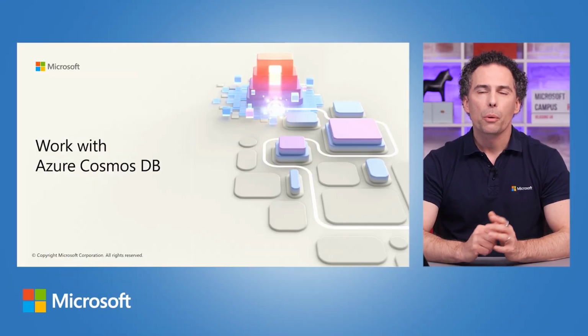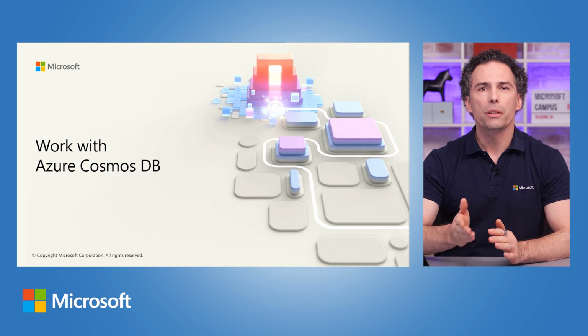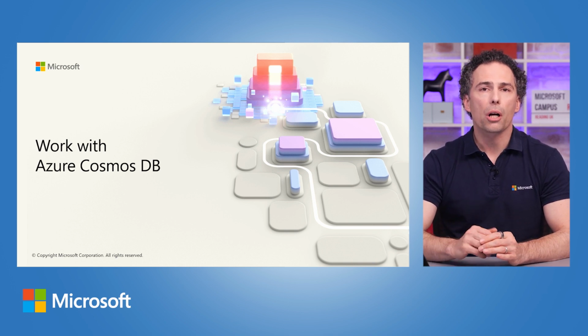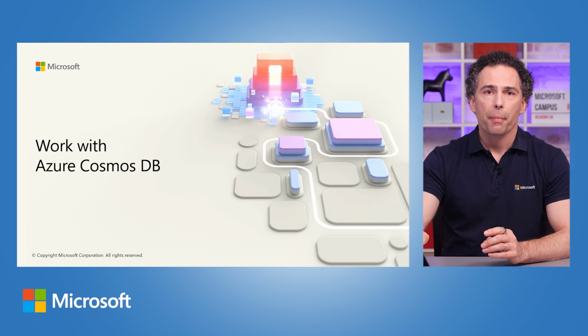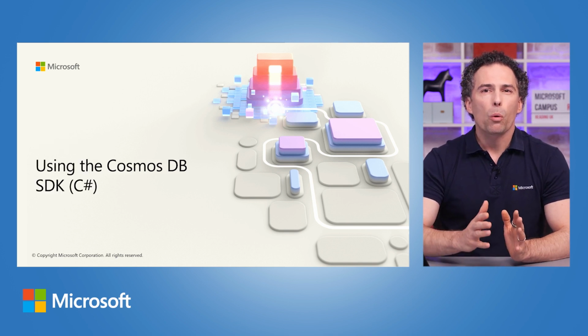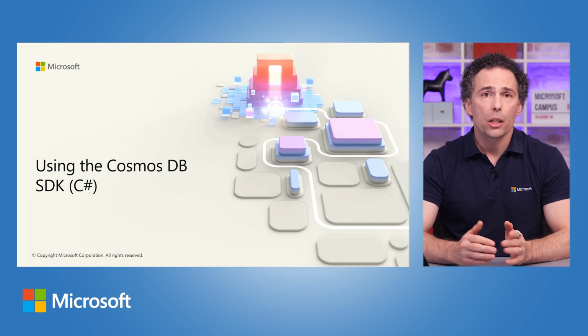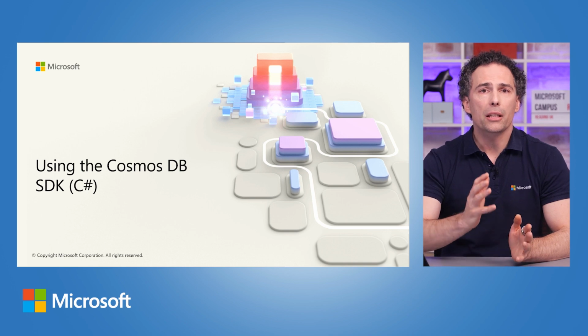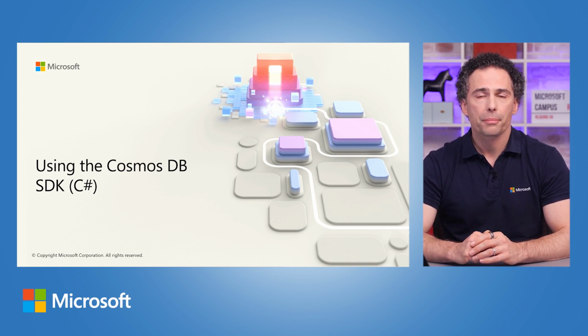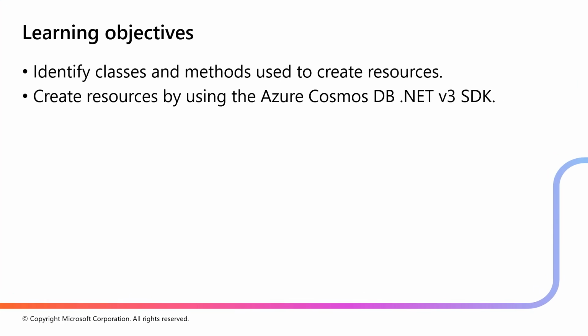In this video, we will learn how to develop client and server-side programming solutions on Azure Cosmos DB. In this unit, I will walk you through how to use the Cosmos DB SDK for .NET to interact with your Cosmos DB and create or query items. We will look at the different classes and methods available to create or query resources, using the Azure Cosmos DB .NET version 3 SDK.